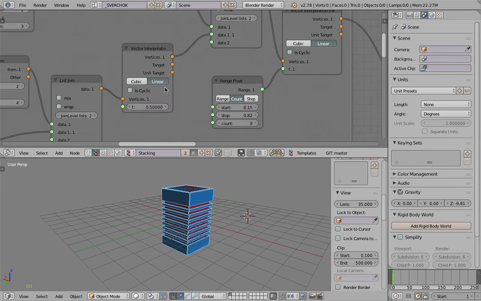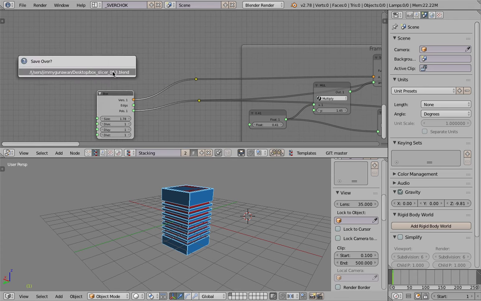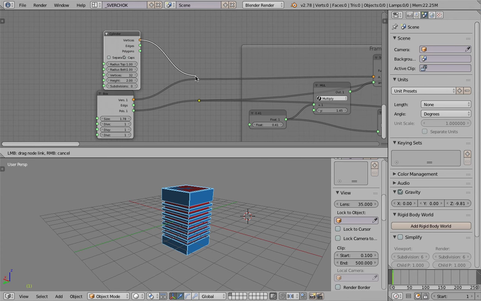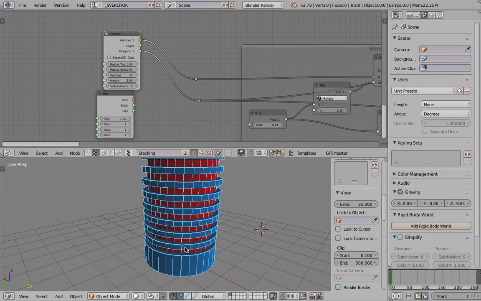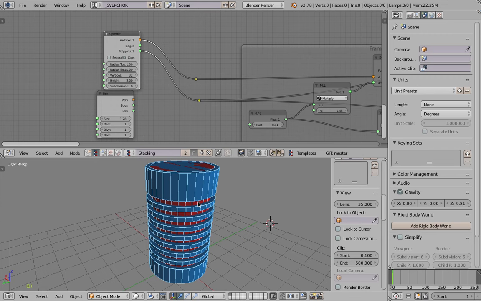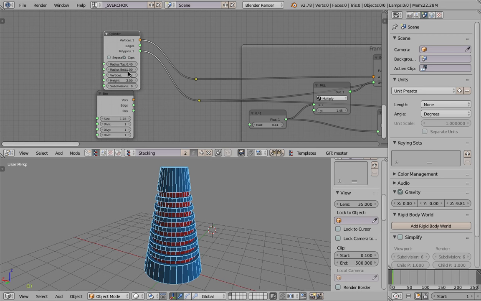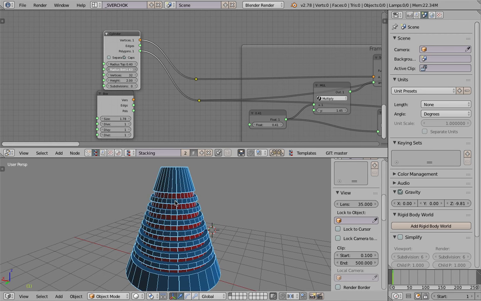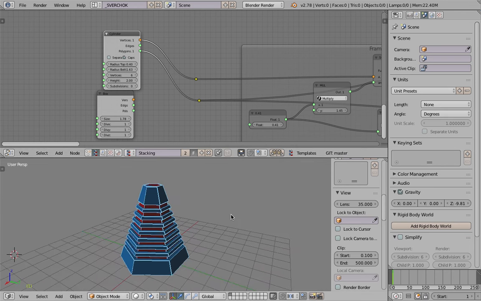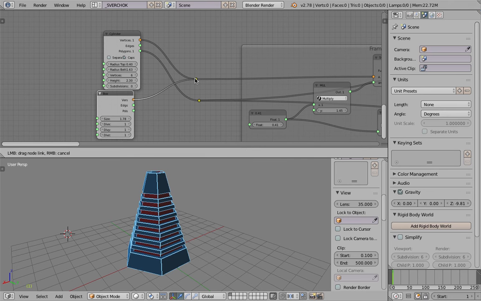I'm currently using a box, like I said, but I can easily change it to anything. I'll show you. If I change this into a cylinder, plug this in and plug that in, see, I end up with a Babylon tower. No, not really. I don't know what you call it, but so yeah, such a simple setup, but you can get a quite believable building with some detail. I think that's quite decent. I guess that's interesting in itself.